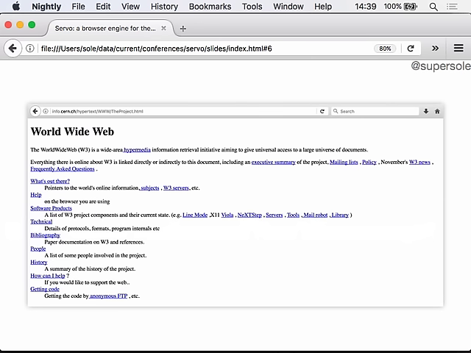So let's go back to 1993. Tim Berners-Lee is way younger than he is nowadays. And he makes this project, which is called the World Wide Web. This is the first website ever. And this is more or less how it would look back in the day, except this is rendered in Firefox, but whatever. This is how the first website looked. And as you can see, it was designed for sharing documents and information, and it would have links so you could dig between pages. And it was very good for this kind of academical stuff.